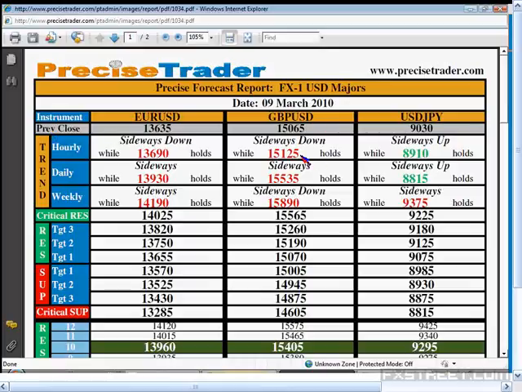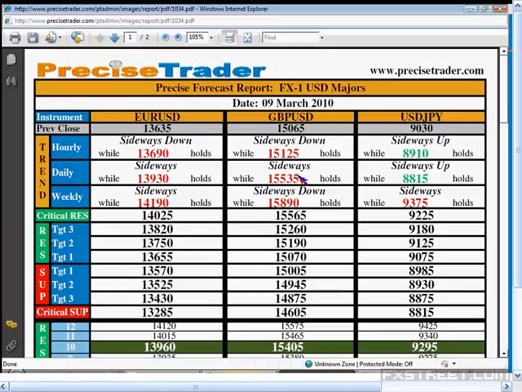So you see this pound is looking for a selling opportunity. The safest bet would be on this scenario. The nearer to this level, the better it is, because that's the least risk with the most reward. So I'll be looking to sell higher, right? I'll show you as we go on. And as far as the daily is concerned, it's sideways while 155.35 holds.